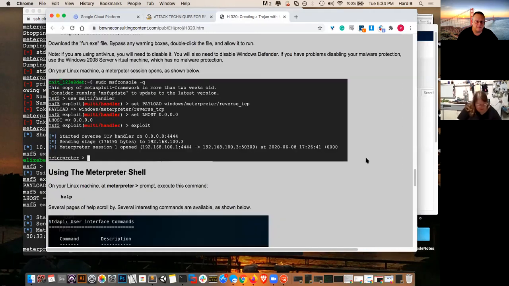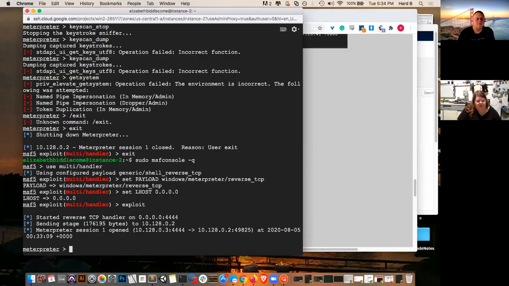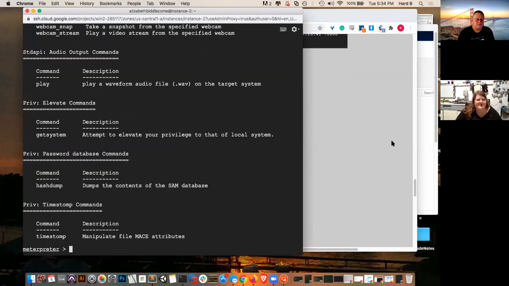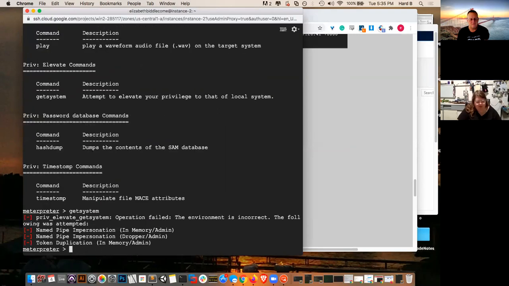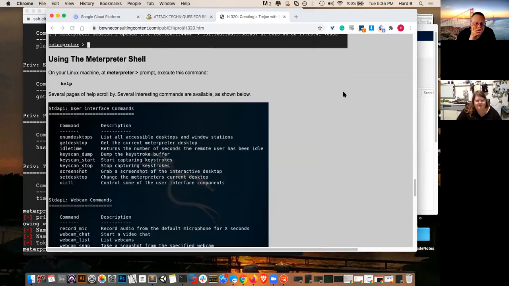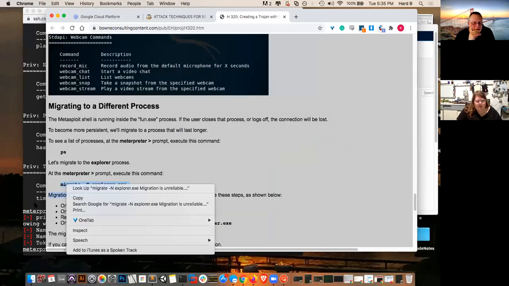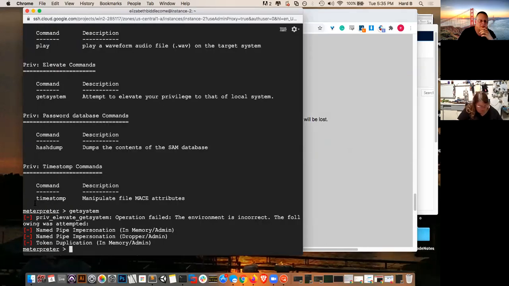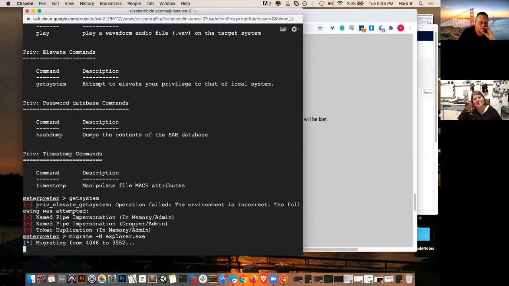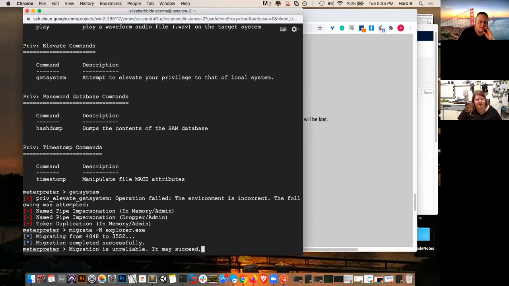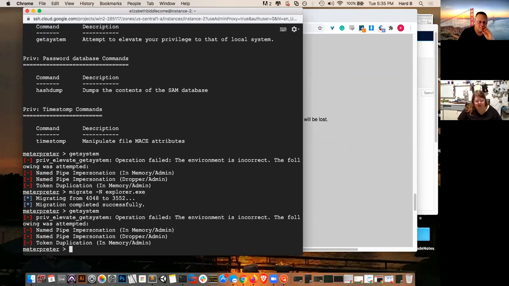Now that we're in there, see our commands that are available. Sweet. Oh, it did fail. Let's try migrating to the process again, where we need to go. That'll work. Okay, good. That worked properly. Again.